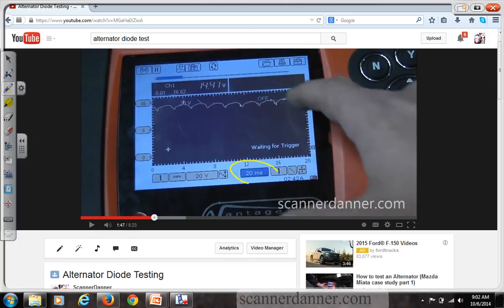What was my time base setting? I was at 5 seconds, and what we're doing is we're adjusting time here. I'm now at 20, and now we see that ripple in there. This one's bad enough to see it on a 20 volt DC scale. That's pretty cool. We see a ripple problem.